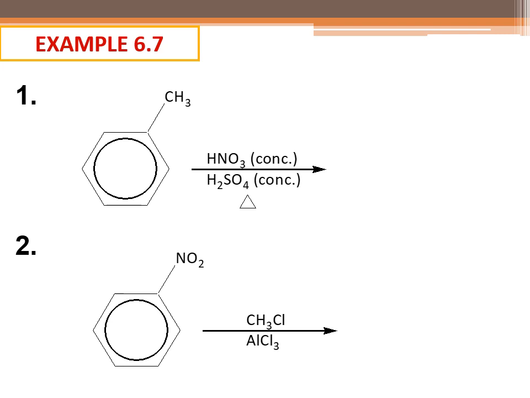Let's do example 6.7. As you can see here, the first question is on toluene. Toluene already has an alkyl group attached to it, making the benzene ring more reactive than before. And methyl is going to become an ortho-para director. It is going to tell NO2, which is going to enter the molecule, where it is going to be. So methyl is an ortho-para director. We are going to do nitration here.